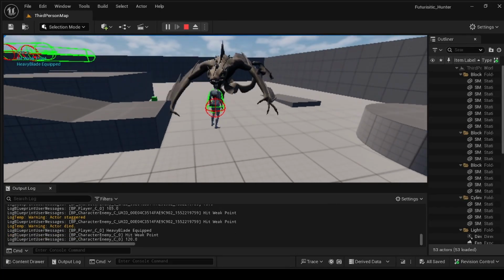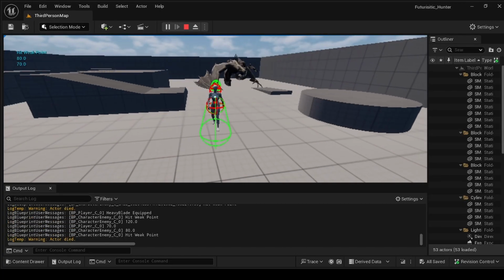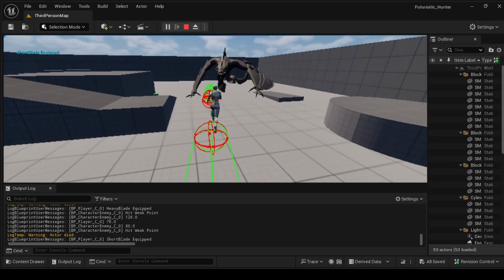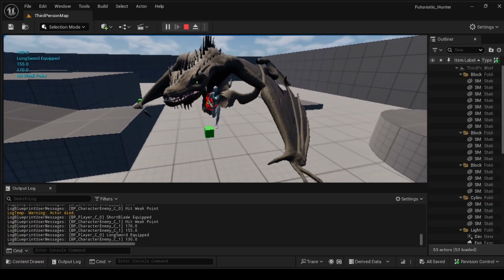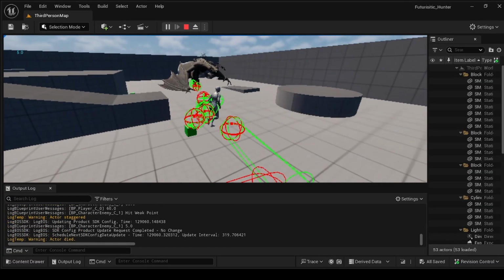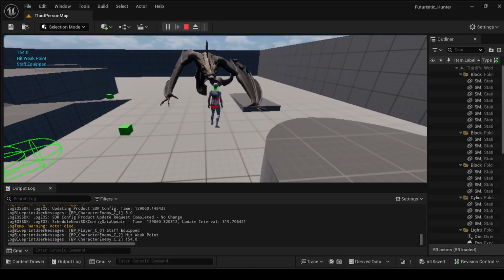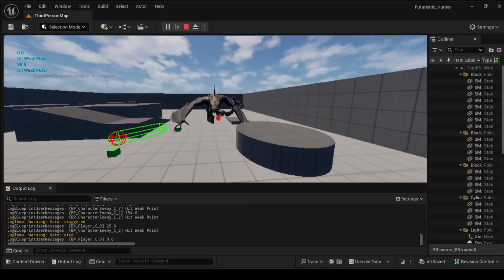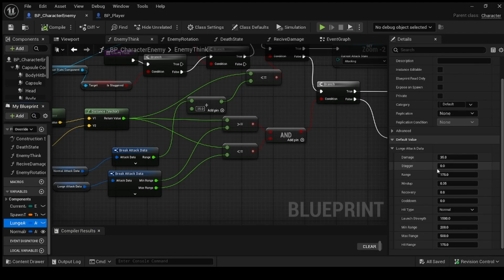And this doesn't change how my game looks, but it completely changes how I build it, so I created a reusable attack system in C++. Before this, my attack data was split across a bunch of variables, which would get messy fast as I add more weapons and enemies. So this is my attack data structure that I created in C++, and this is where all the values for an attack are stored.